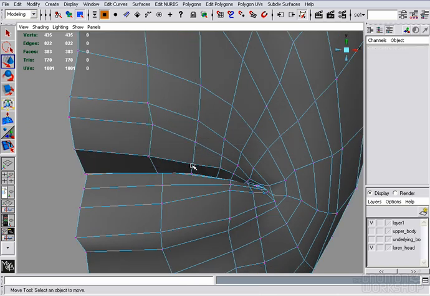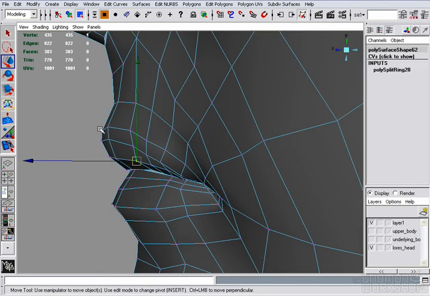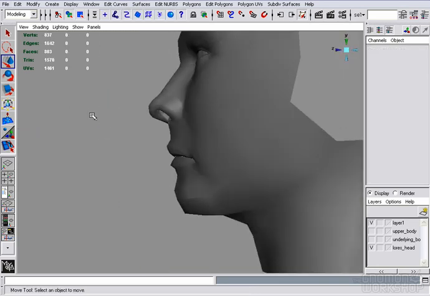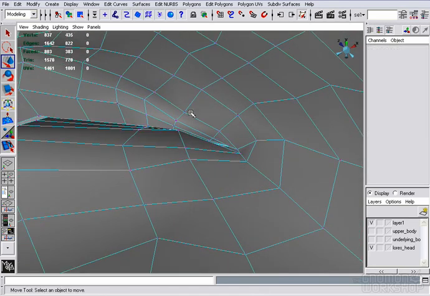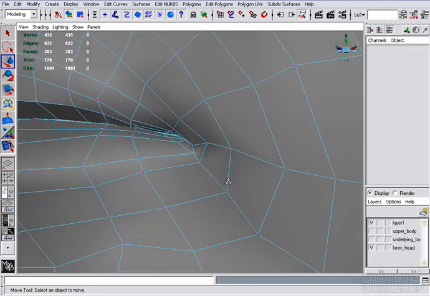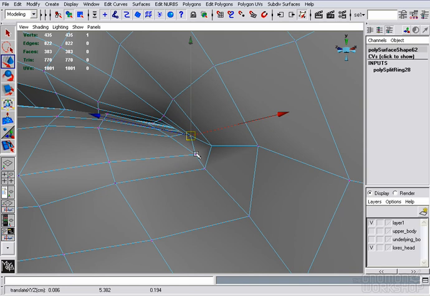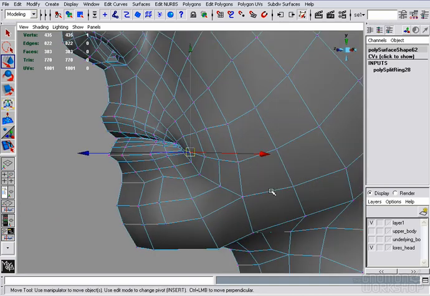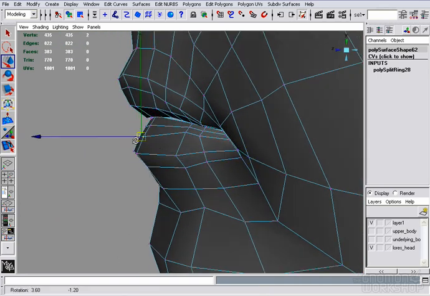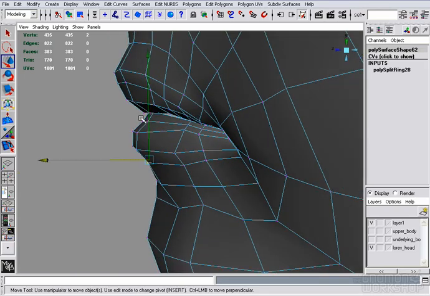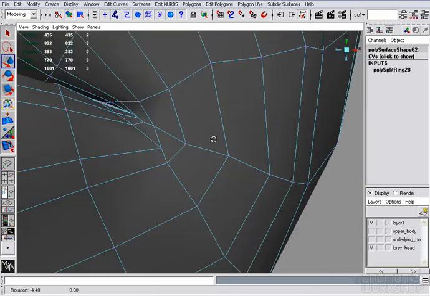And we're gonna definitely come back to this, but just to give you a general idea of one way of going about it. So we've gotten all our holes filled, and we're just doing some minor adjustments.